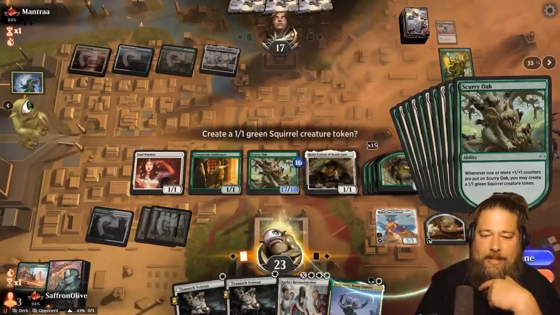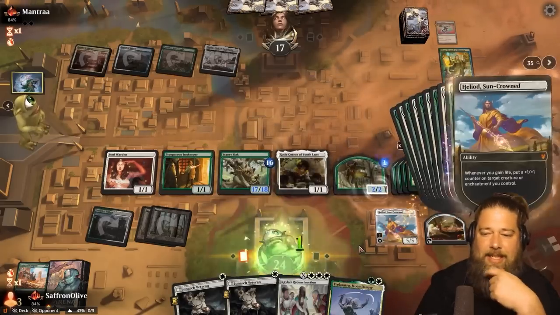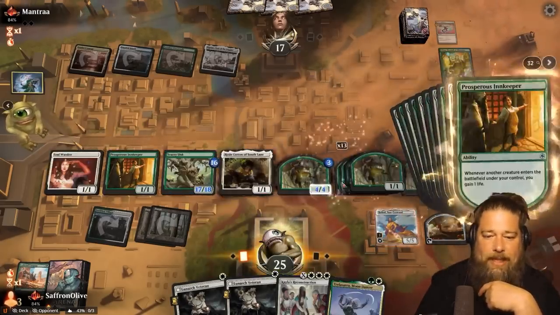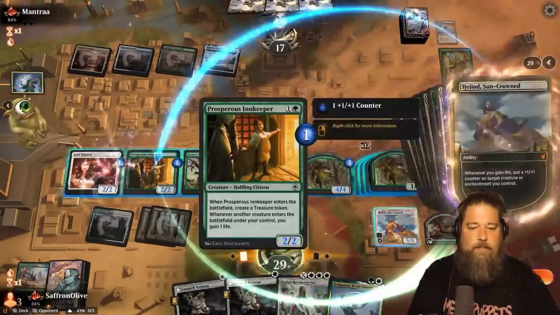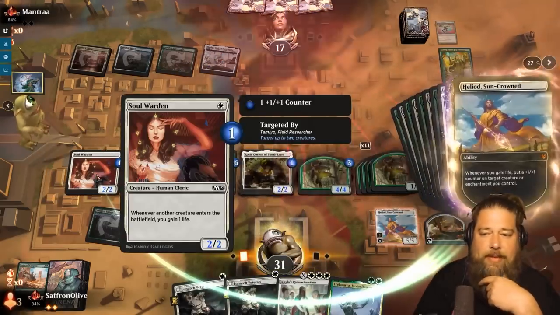Well, okay, we will keep doing this. 17 power, that's good enough. We'll put the counter on something else. Now we have to do the Heliod triggers, which none of this really matters. I don't think there's any way for this not to work. So grow some random stuff. And we could keep doing this forever, we just don't need to because we have lethal now.